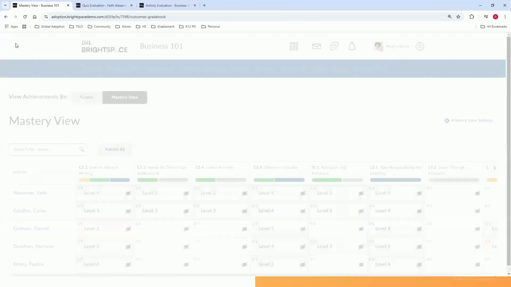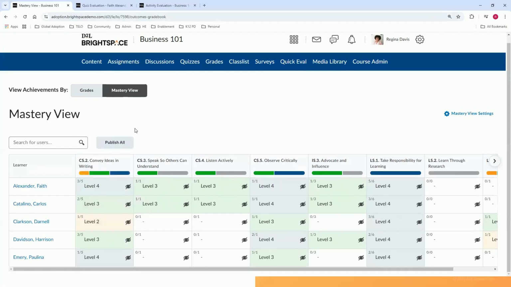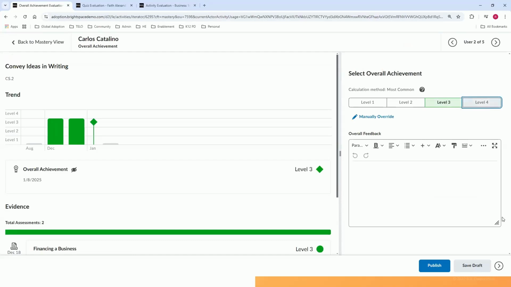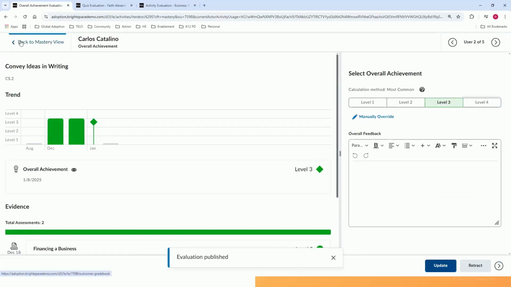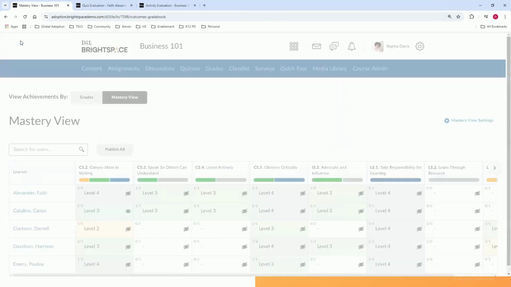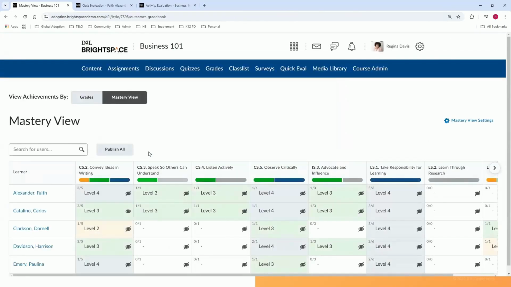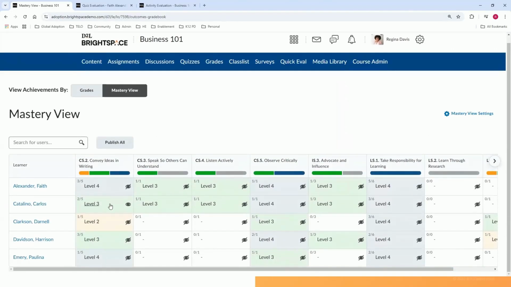So if I go back to Mastery View, I am going to actually have to publish that to show that it is going to have a little asterisk beside it to show that I've manually overridden that.